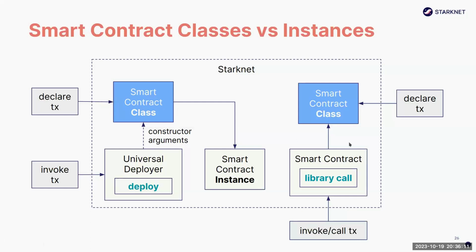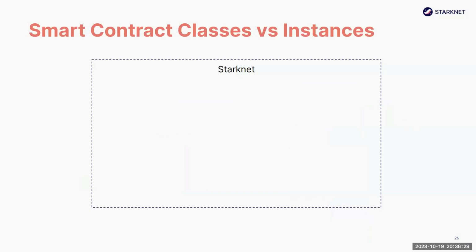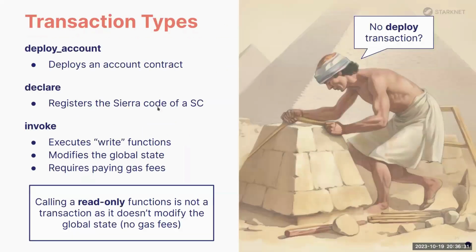Also, aside from contract calls, we have library calls too. So basically, it follows the same approach. And once you start writing your smart contract code, you tend to understand these individual components and how they fit together, right? But basically, it still falls back to this section where you have declare, deploy, invoke.